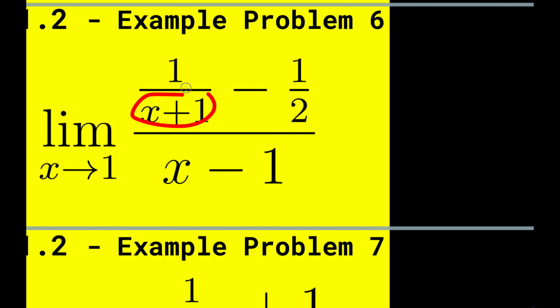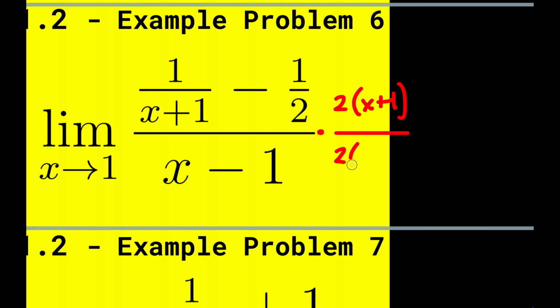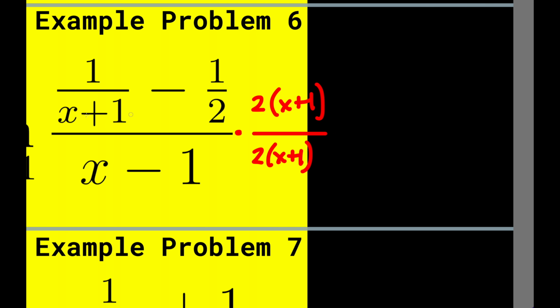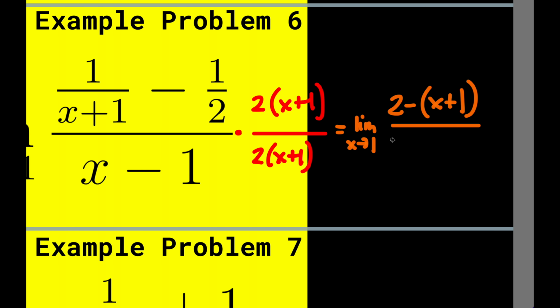I want to get rid of this denominator here and this denominator here as well. And rather than doing common denominators and then multiplying by the reciprocal and that whole mess, what you can do in one fell swoop is just multiply the top and the bottom by both denominators. Okay, so then when you do that, you end up with the following. Okay, so we're just going to distribute that out. So you're going to end up with 2 minus (x plus 1), because the 2's are going to cancel. You leave that in parentheses there, divided by 2 times (x plus 1) times (x minus 1).